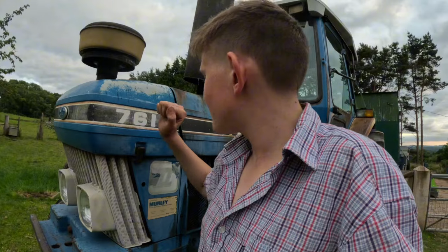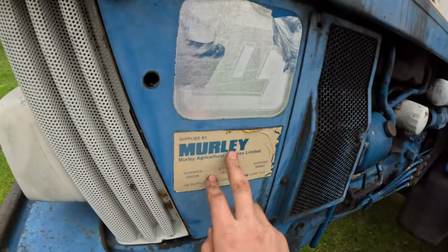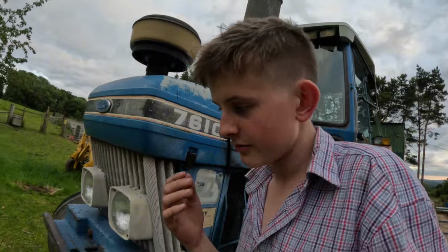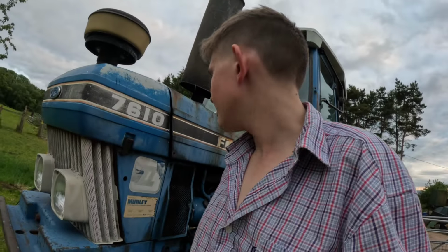Yeah, all 7610. Looks and bales are there. I know she looks a bit rough, but it's not how it looks, it's how it works is the answer. Spoiled by Mooney's look. Yeah, picked it the other day actually. We did some harrowing with it. One of them harrows over there. But yeah, she's alright.